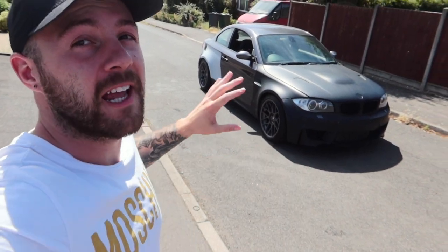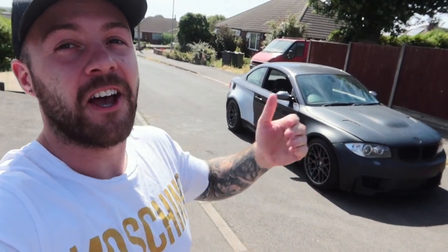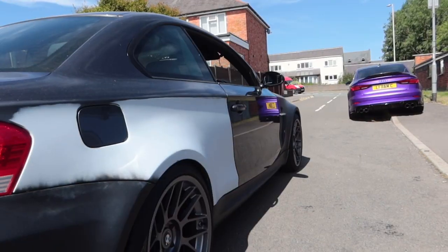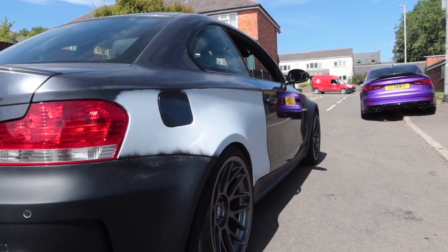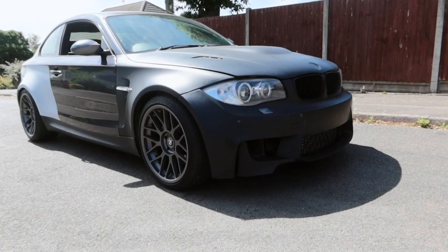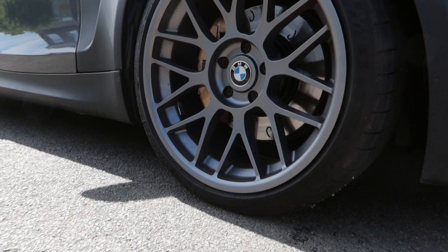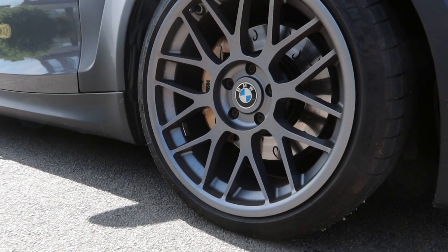Today has been a long time coming — it is finally the day where we can get my BMW E82 painted up after a long journey of turning it into a BMW 1M. It is about time my BMW is at least all one color; it's been looking like this with multi-colored panels for the last four or five weeks now and I'm kind of getting fed up with it.